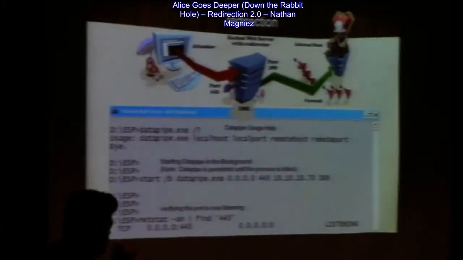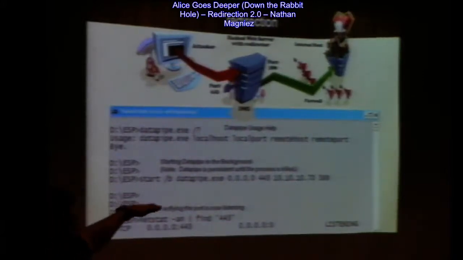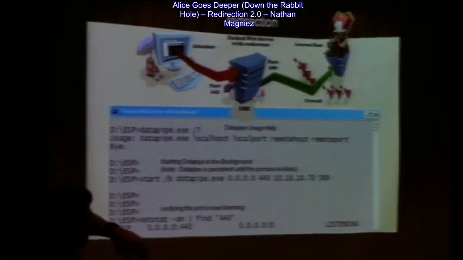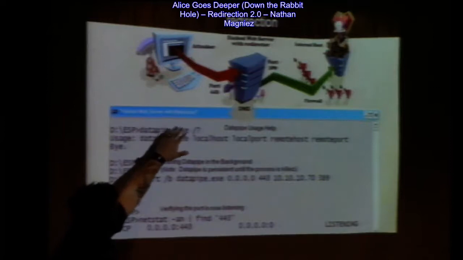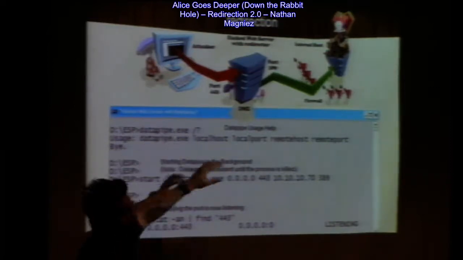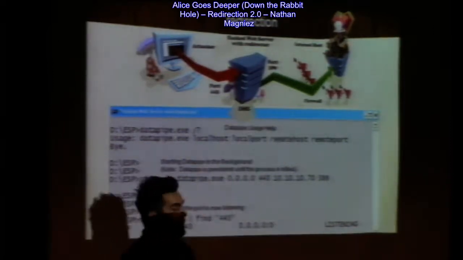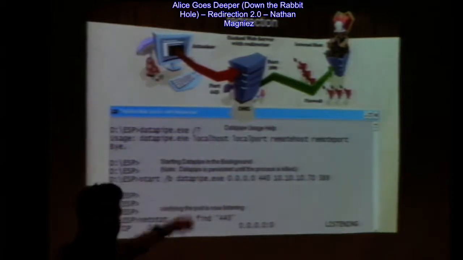So in redirection, here's what it would look like from the command line in that same situation that we just had. So we have a hacked web server. I know it's a little small font up there with redirector. This is our back door onto this box. I put up my tool set. I go ahead and run DataPipe and tell it to do exactly the same thing.